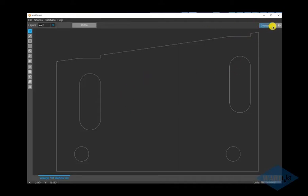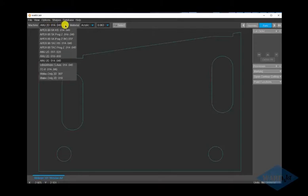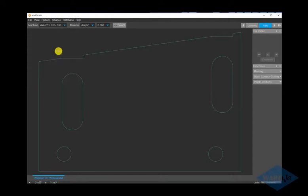The top right hand corner, we hit our next button, and top left hand corner we choose our nozzle orifice combination that we're using. So we're going to be cutting with a 10 thousandths orifice, 30 thousandths abrasive nozzle, and we'll be doing aluminum quarter inch.